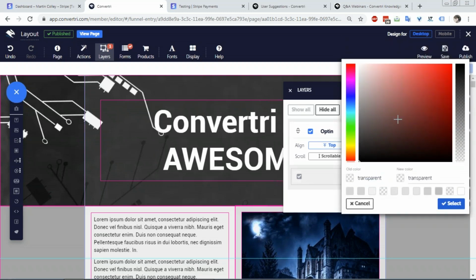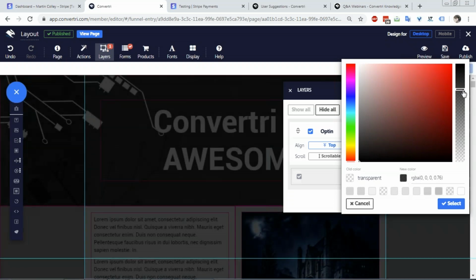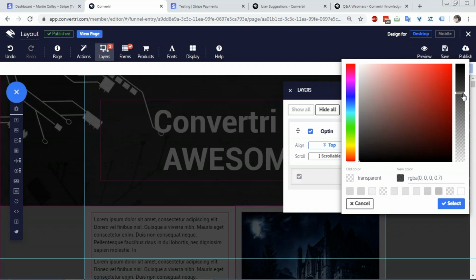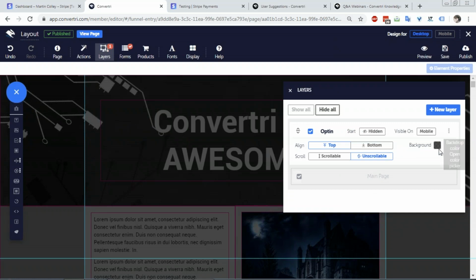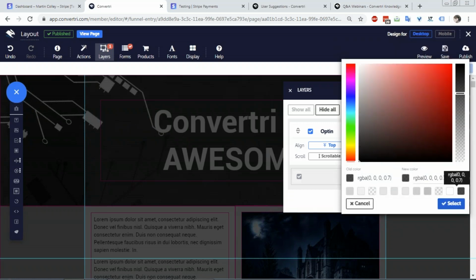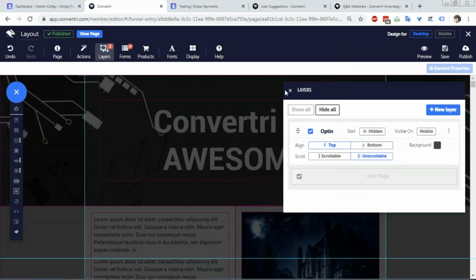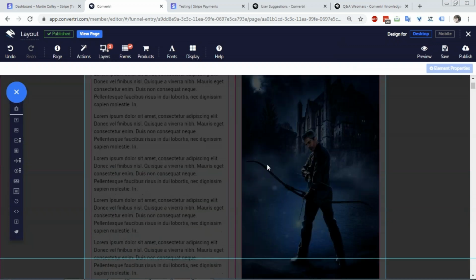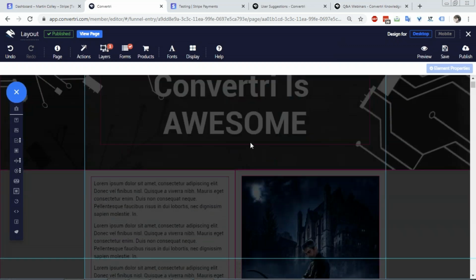Now you've probably seen this, where if you have a pop-up, then also what you have is a bit of a shadow on top of the original page. Okay, and that is this background setting right here. So this background setting 0.7, and that is just straight from black and with the 0.7 on the end for the opacity. But you can just scroll down here. I like using 0.7. I try to keep my numbers even and stuff like that. So you can see this is how it is now. We've got a bit of a shadow over it so that they know they're not on the main page anymore.